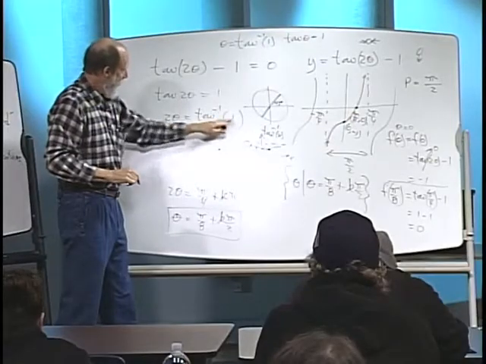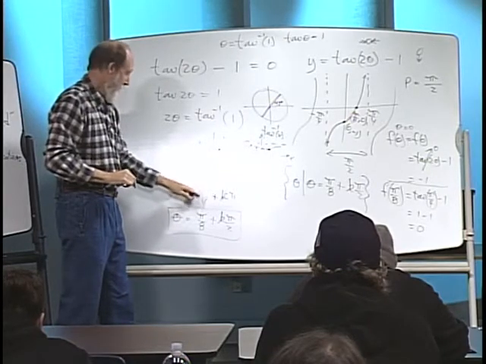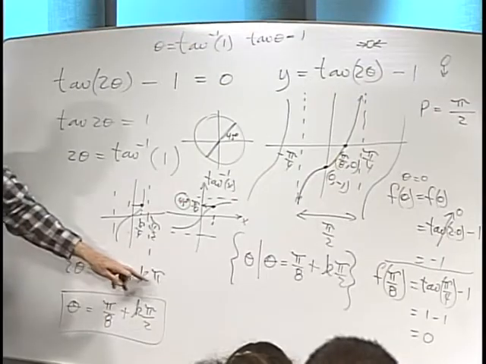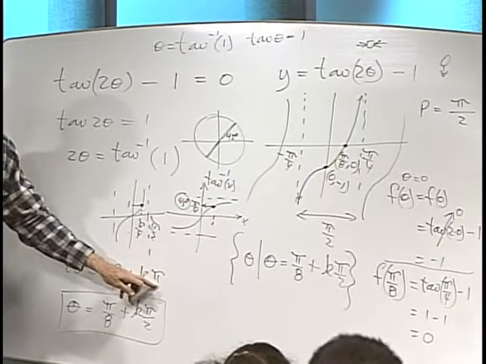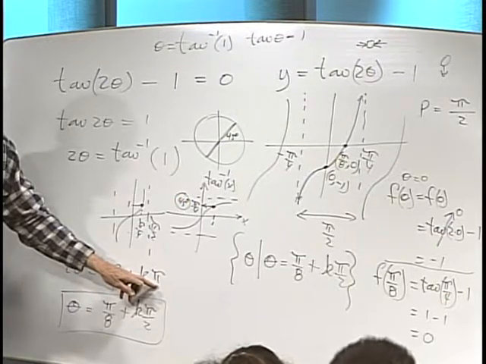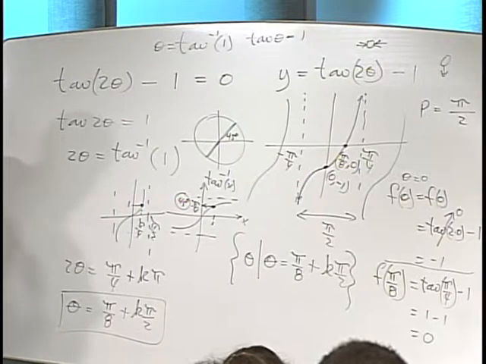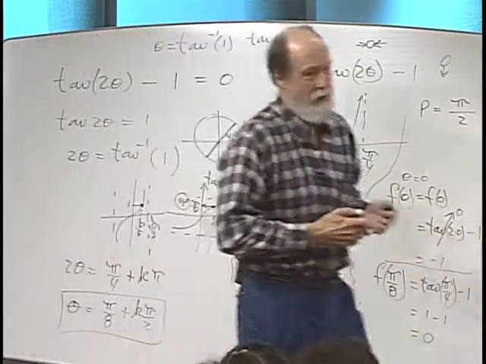So you figure out what this piece is, which is pi over 4, or 45 degrees is fine. And then you know you could add to it multiples of the period. Integer multiples of the period. So you get an infinite family of answers out of these things. Okay, let's do another one. Let's grab one out of the book.